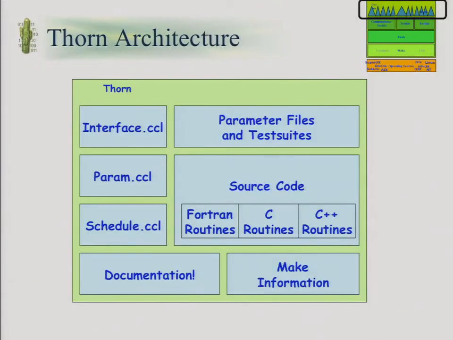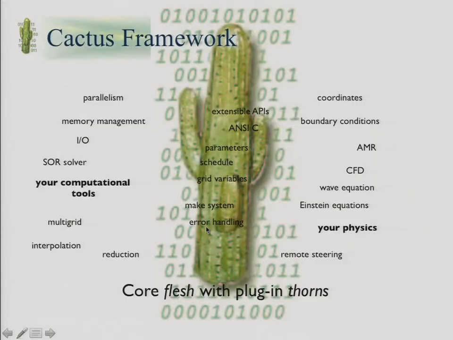So this is kind of our Thorn architecture here, where your source code is one piece, and that was the piece that I was talking about up here. You still have to say something about what the free parameters are in the param.ccl, what your interfaces are for invoking your module, and also the scheduling constraints. But all of this other stuff is kind of semi-automatically generated. Documentation, we used an early version of Doxygen, but you should write real documentation. The makefile stuff and the parameter files and test files are all automatically generated, and the wrapping for any of your source code is all automatically generated.